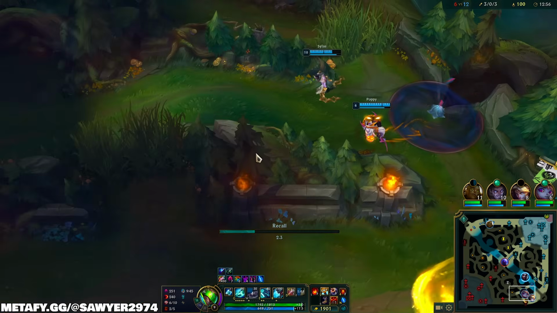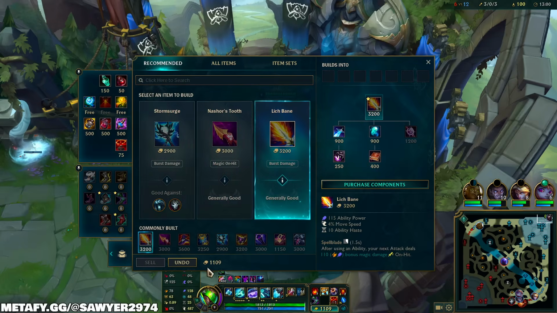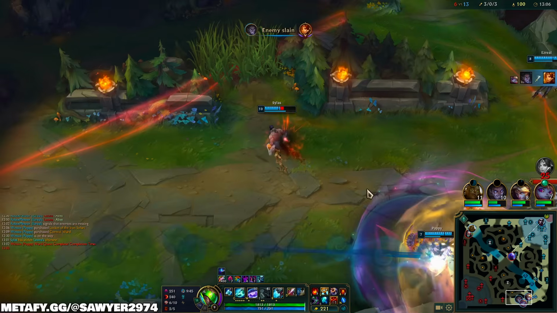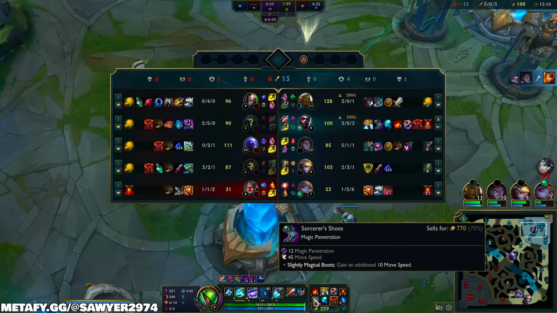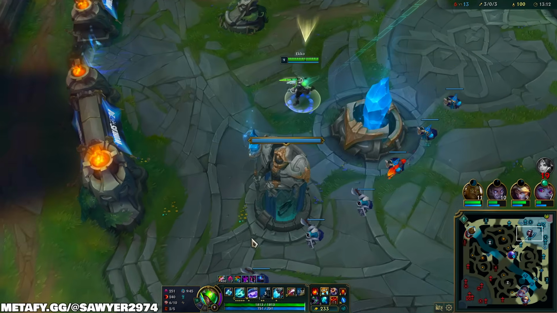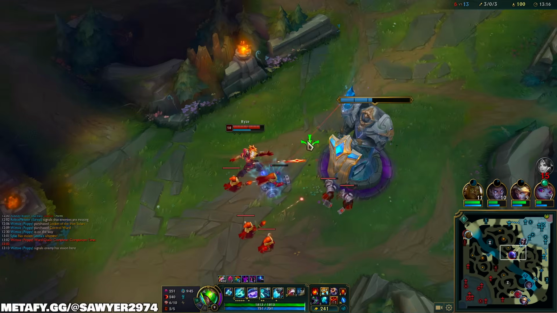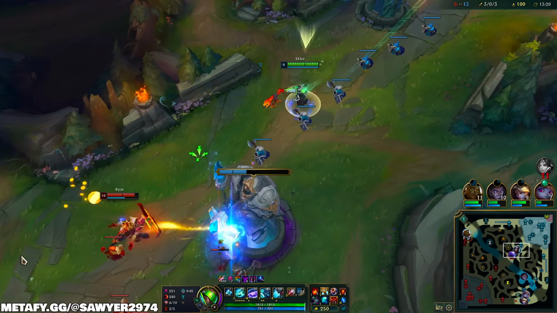Even if the Karthus is on the bot side, it doesn't matter. Sorcerer's Shoes. Aether Wisp. Damn, I was close to the Needlessly Large Rod too. If I'd gotten any extra gold. It's not even necessary, but like, yeah. So Sorcerer's Shoes and Aether Wisp actually gives us a lot more mobility, as well as a little bit more damage. I'll defend mid turret first, and then we'll look for our camps.